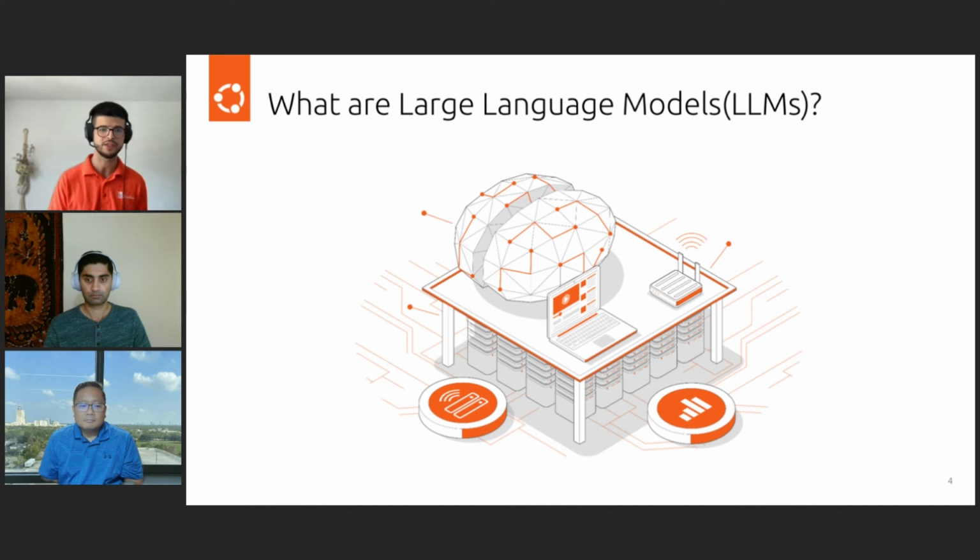They have gaps when you try to use them in an enterprise environment, in a work environment, where you not only need them to provide you answers, but you also need precision, and you can't compromise the security that comes along with it. So we can identify two critical problems when you plan to use LLMs at work to boost your productivity. And the first one is going to be precision.